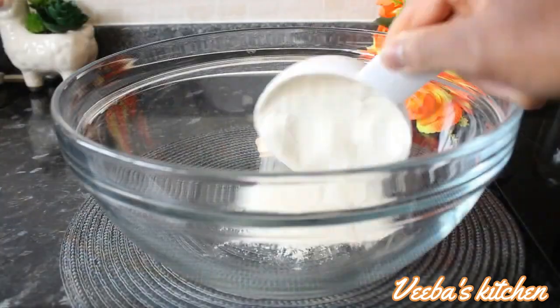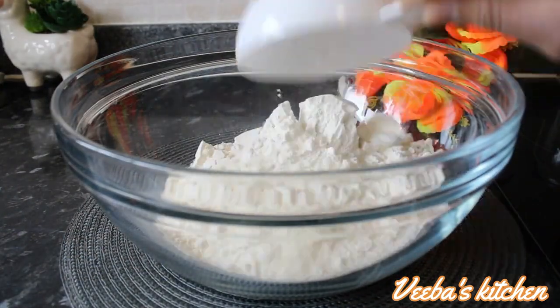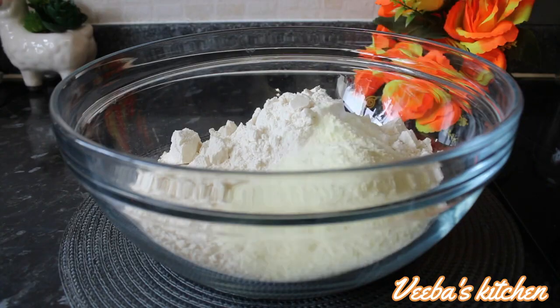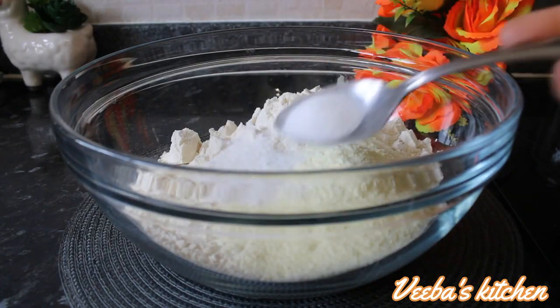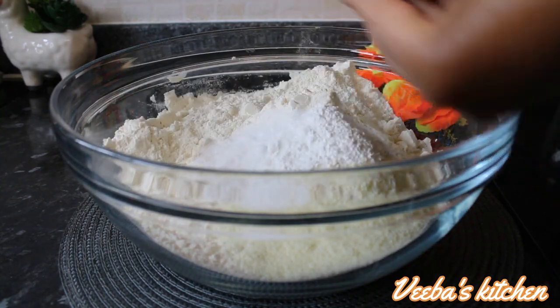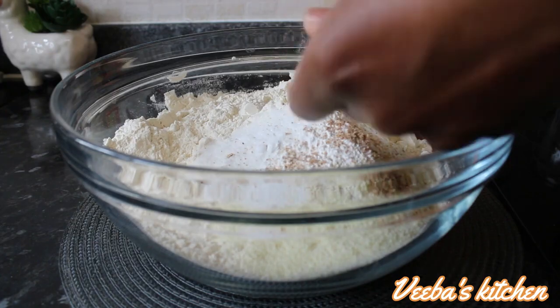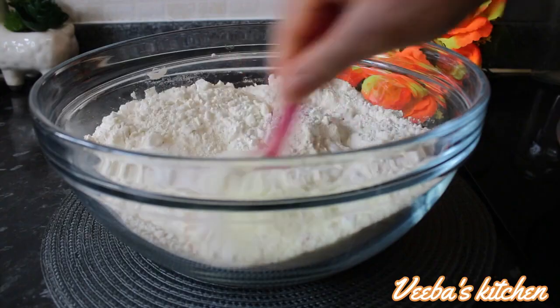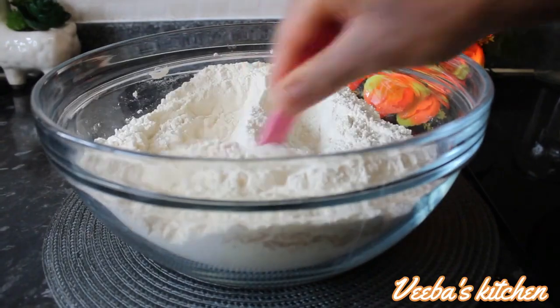Next, in my bowl, I'm adding my all-purpose flour. Next, I'm adding milk powder. Next, I'm adding sugar. Next, salt to taste. Next, baking powder. And now nutmeg for flavor. Okay, so I'll proceed to mix everything together until well combined.